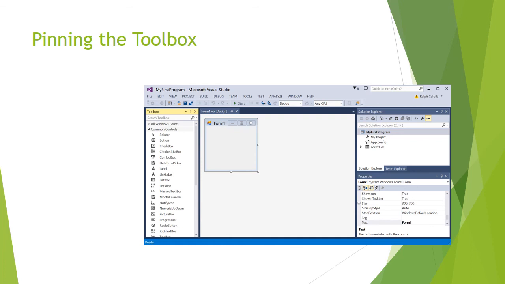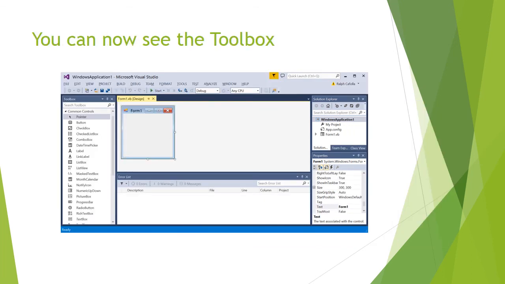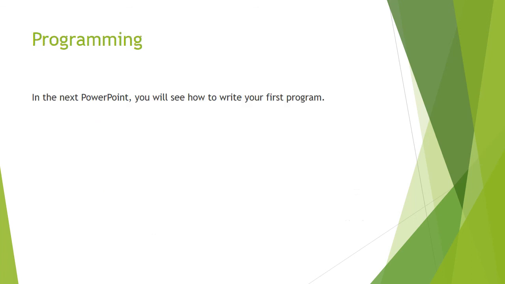Now, we'd like that toolbox to always be there when we start a program. So what we're going to do is we're going to pin it to the interface, and there's a little thumbtack icon. Just click that, and then from now on, when you open a project, the toolbox will always be there. If not, you go through the steps that we just went through and make it appear there. So from now on, when you start a program, this is what the interface is going to look like. The toolbox will be there and available for use. So now we're ready to go.